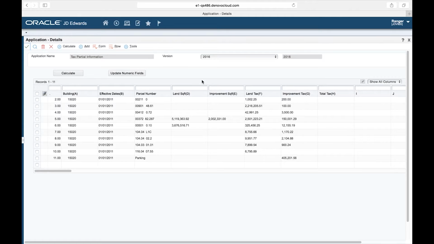One example is we use this in our real estate module in JD Edwards, where I might want to build this on a tenant's expense participation calculation. If it's not inside JD Edwards, I have to manually enter this data. Now that I have it in JD Edwards, I have it easily accessible from other Denovo products, our flexible calculation module and our flexible billing module, which are installed inside of the JD Edwards real estate module. So I have other functionality that I can do as well.